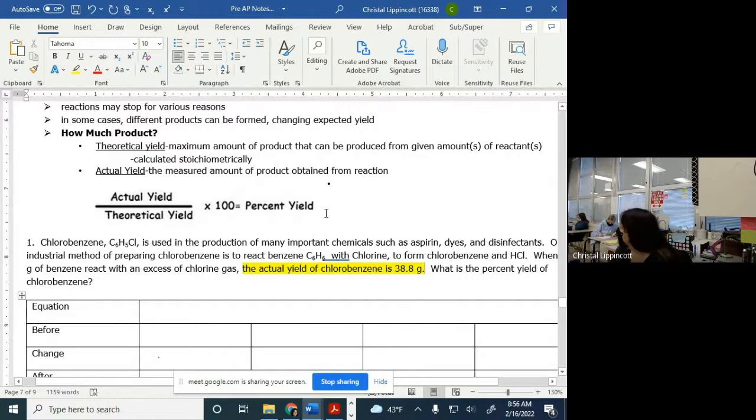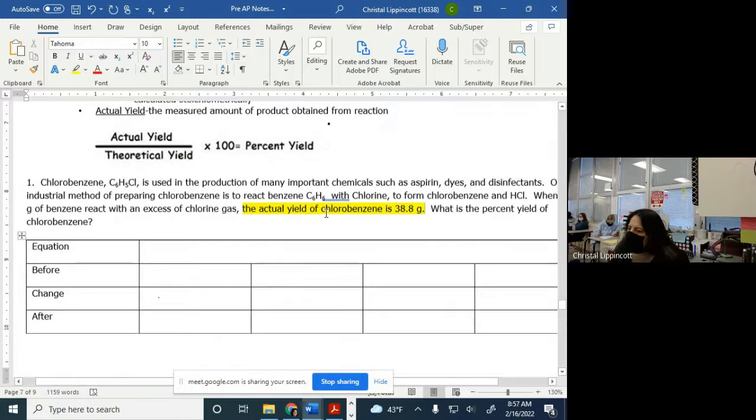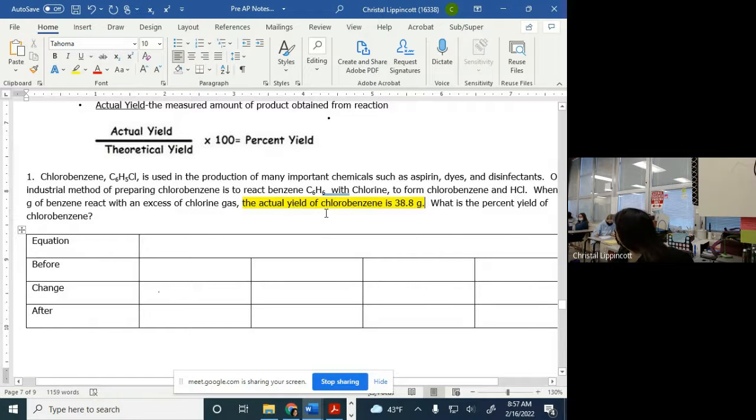The higher percent yield you get, the better your reaction ran. Does that make sense? So you're hoping for 64 cookies, but it doesn't always happen. Maybe you drop some on the floor. Maybe your husband scoops out several and eats them ahead of time. It is what it is. All right. So let's run through a few of these samples.